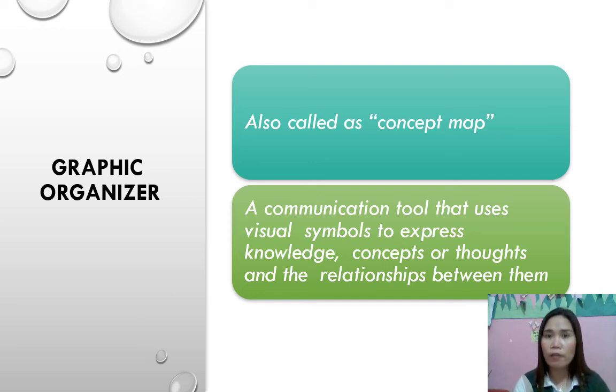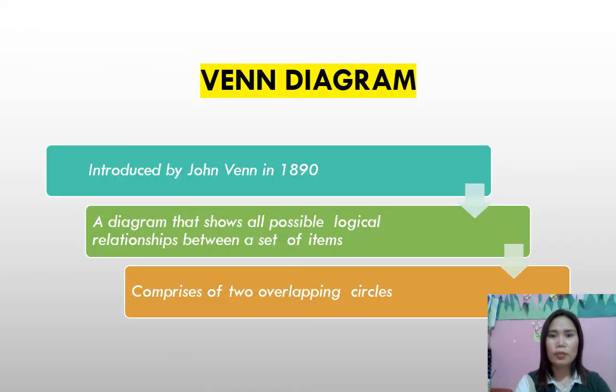And let's have some examples of graphic organizer. So first we have the Venn diagram. I know you are very familiar with Venn diagram or with the graphic organizer because you are using it in your math subject, right? Okay, so Venn diagram, it was introduced by John Venn in 1890.